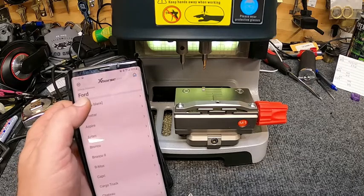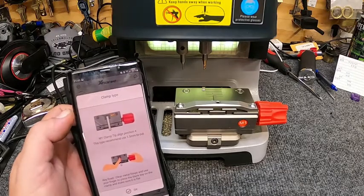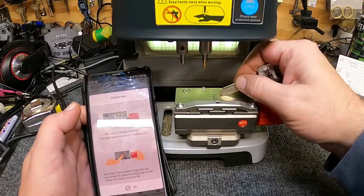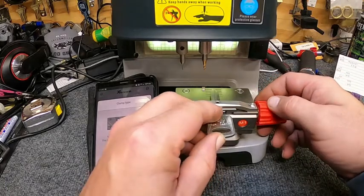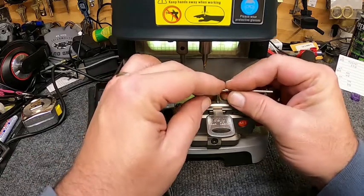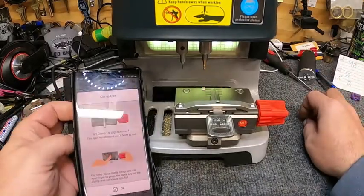Got it open. All keys. Scroll down to H75. Now that we've got it there, it'll tell us to put the key in to align it to number 4. 1, 2, 3, 4. Put your key in. And once you get it in, tighten it up. Go ahead and snug it up here. All right, we've got that part done.